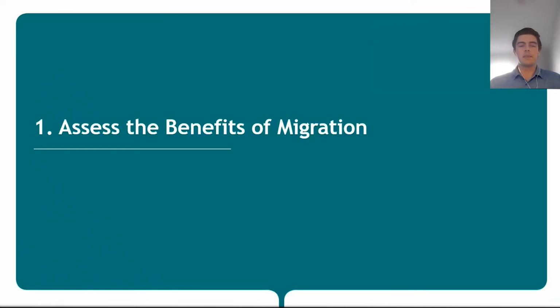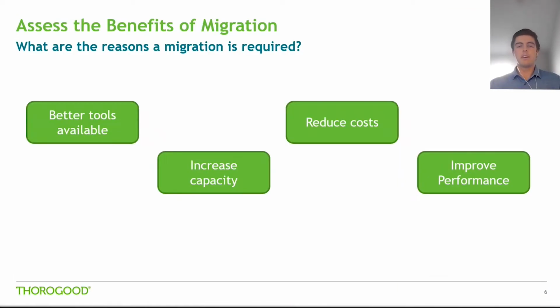First, we'll need to assess the benefits of migration. It's important to understand the benefits and clearly identify your goals. This includes assessing your current environment and evaluating the other options available. An environment migration can take time, resources, and can pose a risk, whether it be to have access to better tools, increase storage capacity, reduce costs, or improve performance. It is important to first have a clear understanding of the reasons for the change to ensure the value will be met.